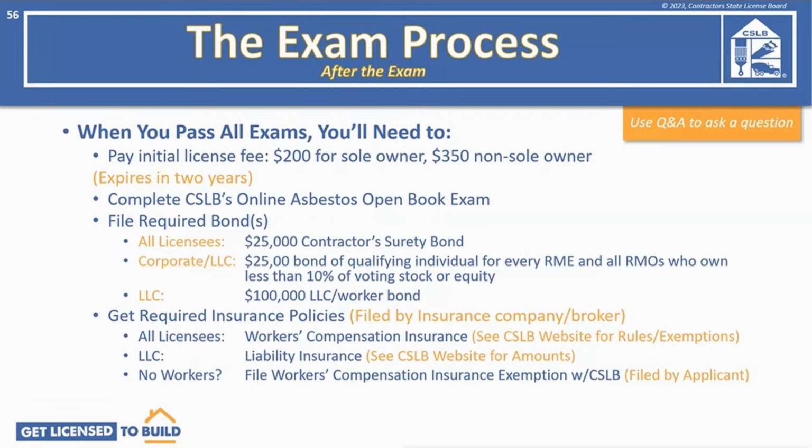Please note that workers' compensation insurance is also required for all contractors applying for the C8 concrete, C20 warm air heating, ventilating, and air conditioning, C22 asbestos abatement, C39 roofing, and C61 D49 tree service classifications, regardless of whether they have any employees. Effective January 1st, 2026, all licensees will be required to carry workers' compensation insurance, regardless of classification or whether they have any employees.